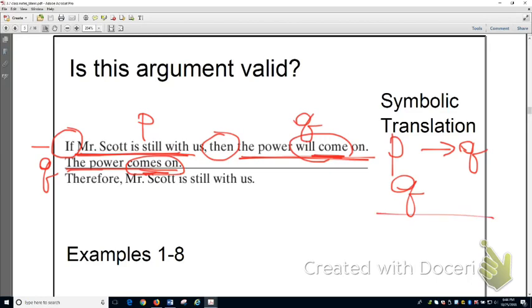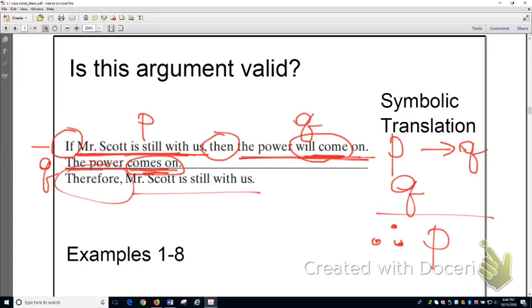So far, the first premise translates as if P then Q, and the second premise just translates as Q. Again, we're disregarding the change in tense. And then the word therefore looks like these three dots, and then Mr. Scott is still with us. That's just the repetition of P. So there it is, our argument translated into P's and Q's.